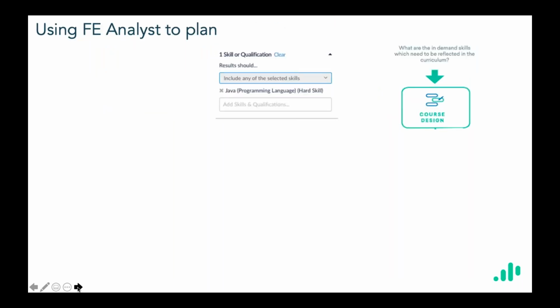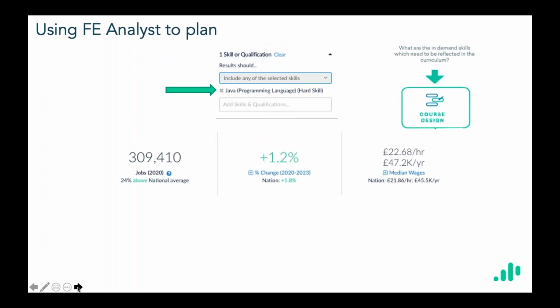So using the course design report, if I stick with that same digital theme from earlier, I can search in that report for a particular skill. So in this example, I've gone for the programming language Java. So FE Analyst will then tell me how many jobs there are locally that require that skill, how those jobs are trending, how much are people being paid.